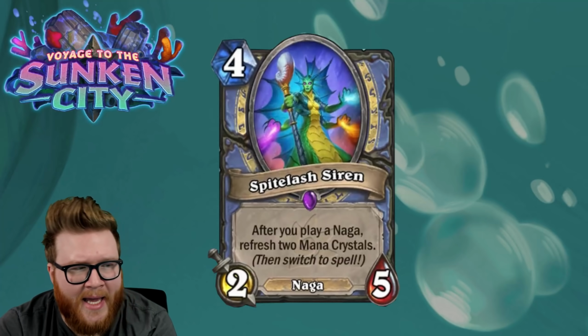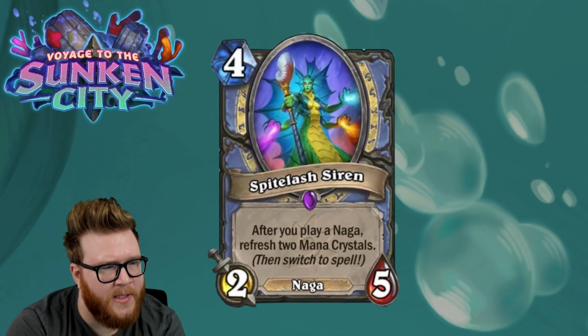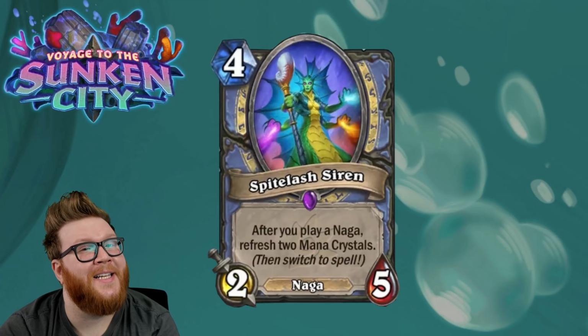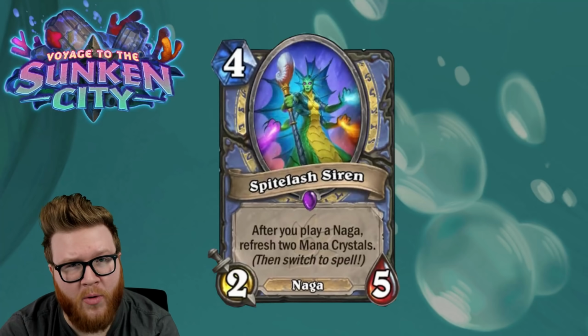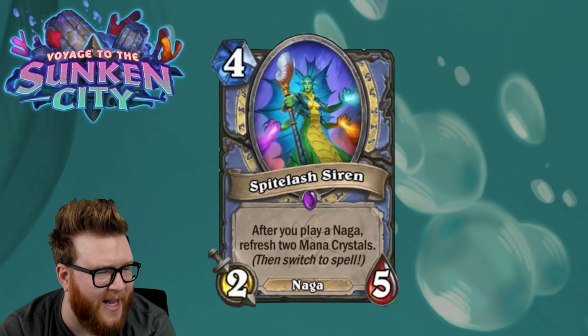But even though I can't exactly envision how this card is going to work, we don't know exactly what Naga and spell packages are going to be available for Mage, it just does a lot. And it has the potential to cheese. And cards like this historically in Hearthstone have found ways to work. People figure out decks where it's like, oh God, they mastered the Spite Lash Siren.